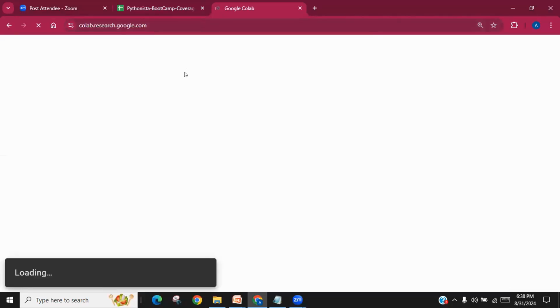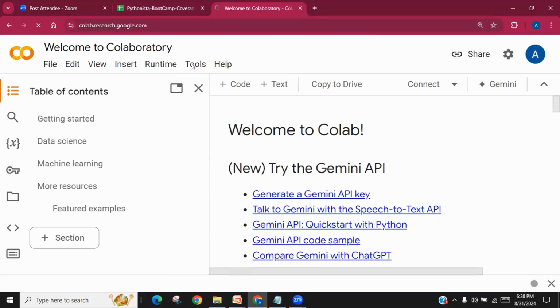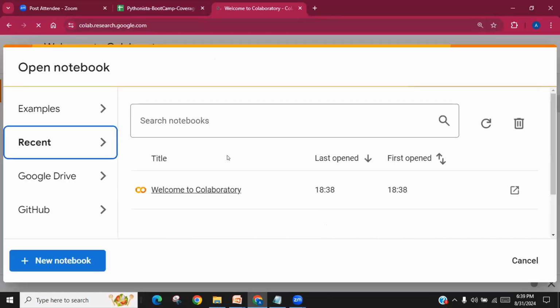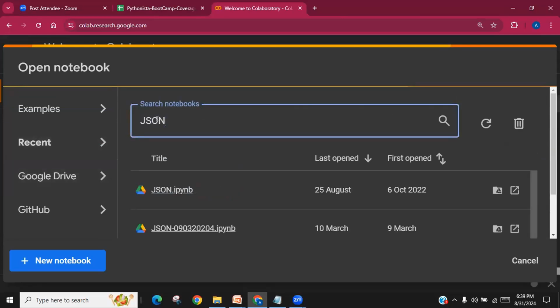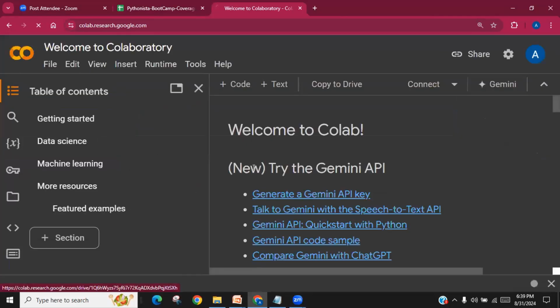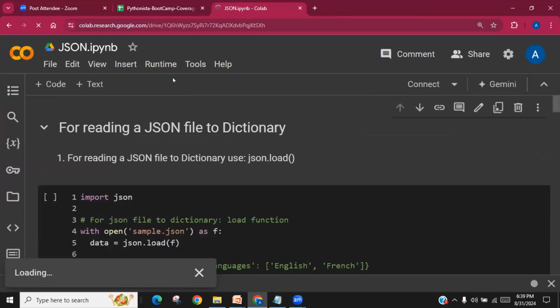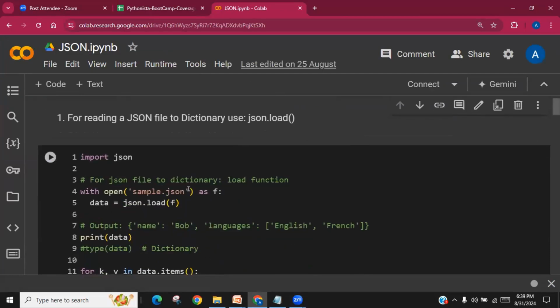Where we're reading data from a sample JSON data file. So in this notebook, we saw the example of reading a JSON file, sample.json.